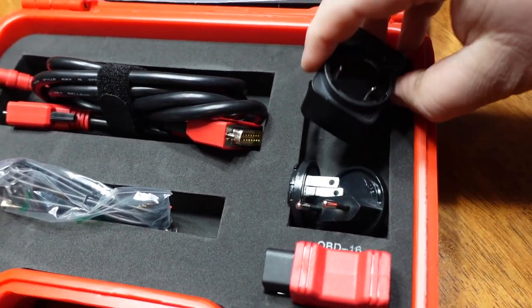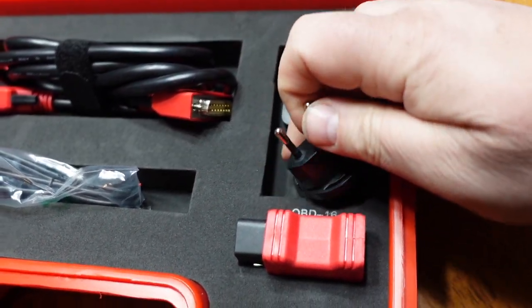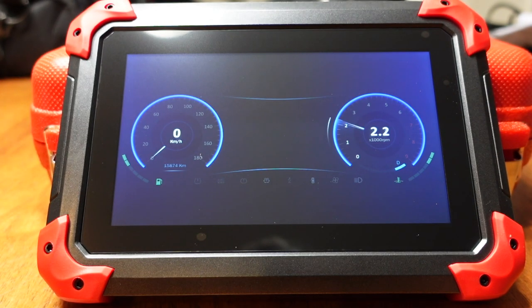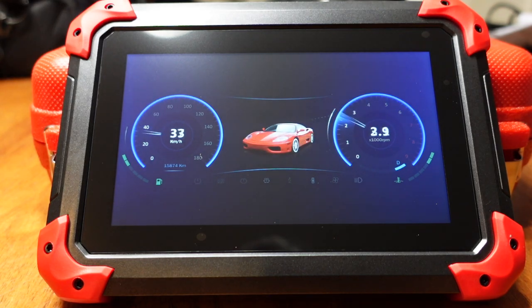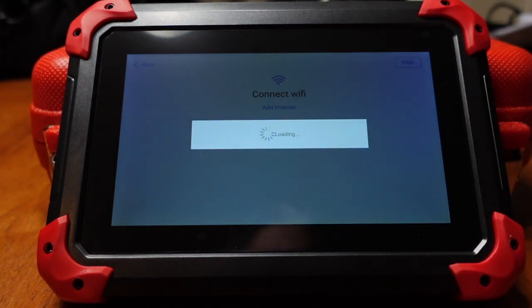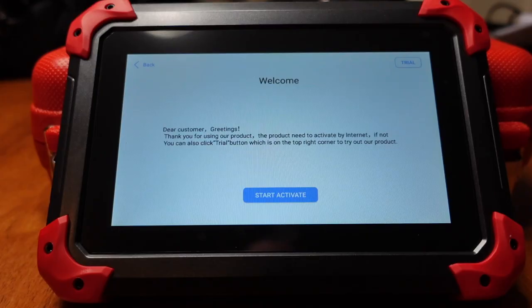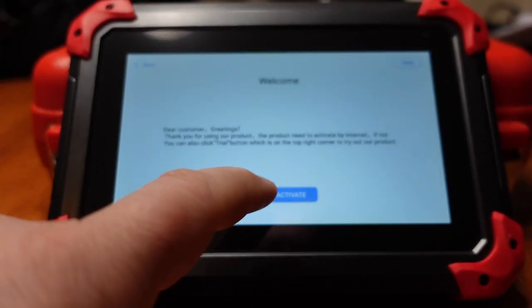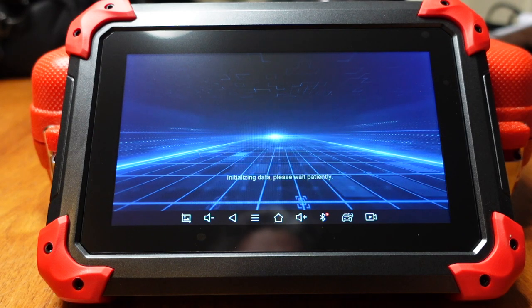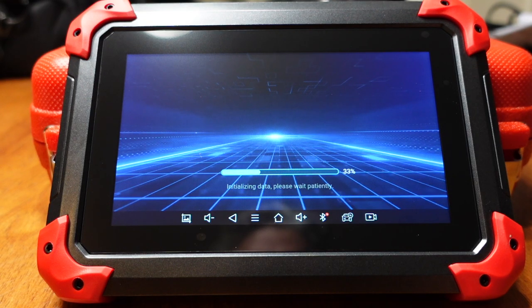That piece there is your charge connector that you can use for different voltages — 220 or 110 — but I'm not going to use that at all; I don't trust those things. I'm just booting it up now. That's the screen you're going to see when you boot the scanner up. Pretty fancy, nice Ferrari in the middle. You have to go through the whole setup: the activation, connect to the internet, put your email in, and then you're good to go. Then it starts booting up afterwards — takes a couple of minutes.